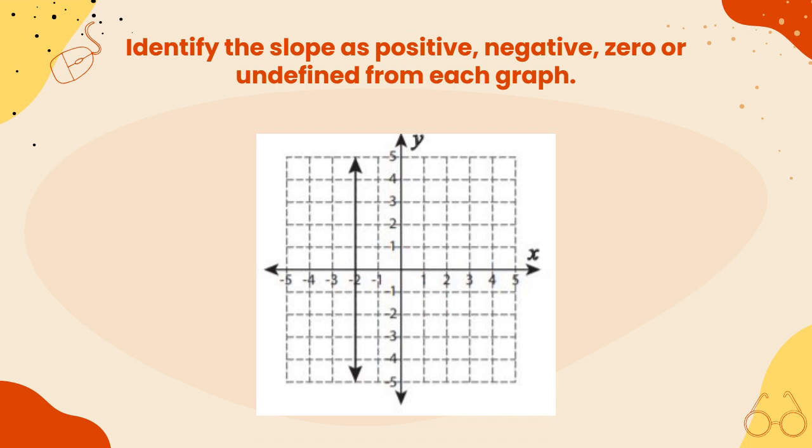So if I look at this one, if I start here, how much am I rising? What would my vertical distance be? It would be 1. And what would my horizontal distance be? 0. And what is it going to do? It's going to yell at you because the slope is undefined, because you can't divide by 0. So our slope is undefined here.